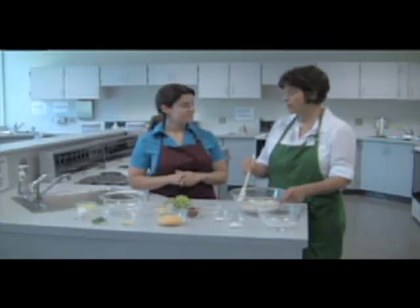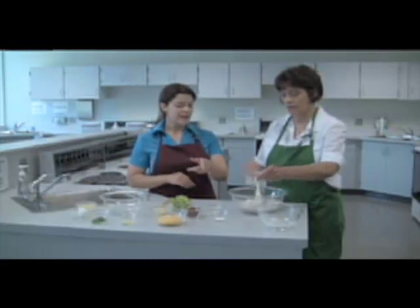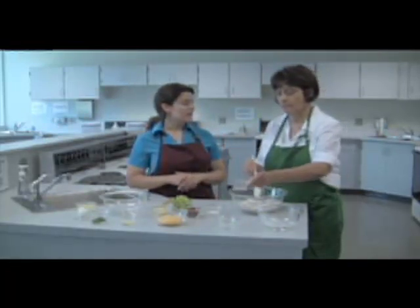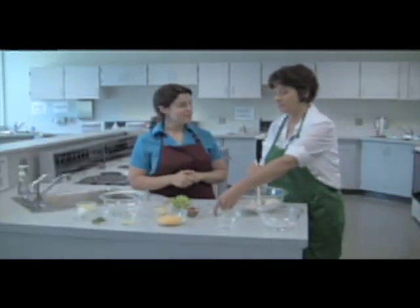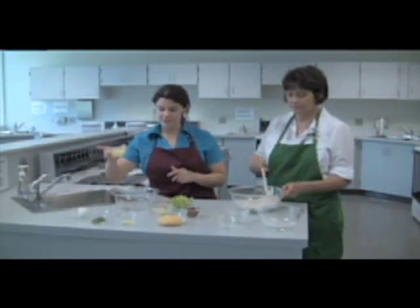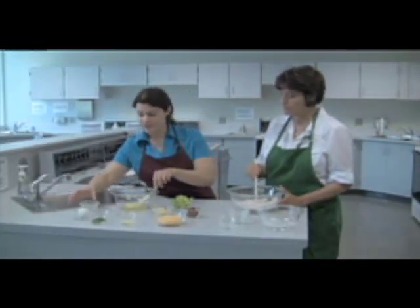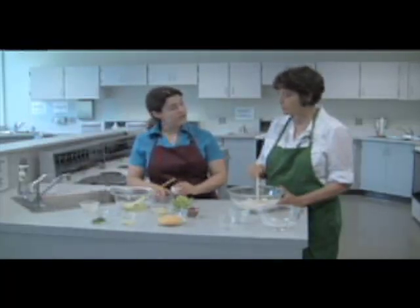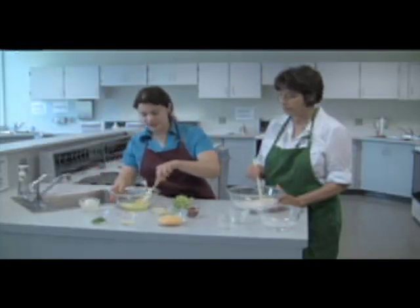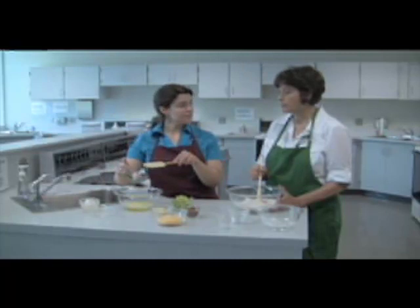We add about a teaspoon and a half of baking powder and also baking soda — both used as leaveners to lighten the texture and give a fluffy result. Then a half teaspoon of salt. For the liquid ingredients, we have a quarter cup of butter — melting it first makes things easier — and one egg, or a quarter cup of egg substitute if you need to watch your cholesterol. We also add one minced garlic clove and about a tablespoon of green onion.